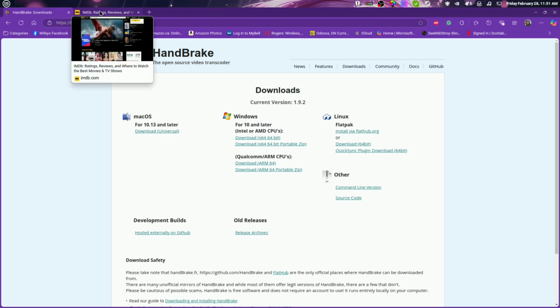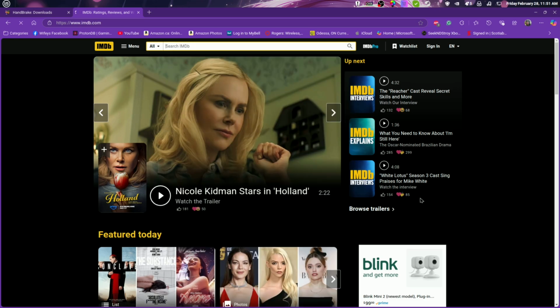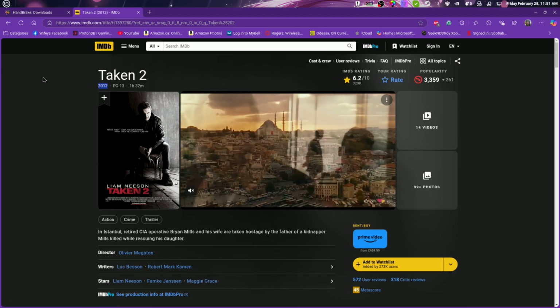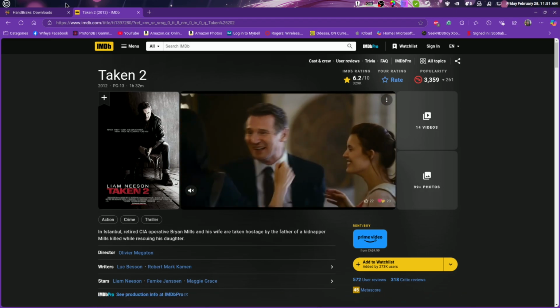And then as for getting information like metadata, I just go to imdb.com. For the example, the movie that I'm going to be using is Taken 2. And it's right there. Taken 2 gives me the year, which is really, for the most part, all I really need.